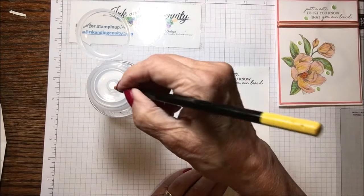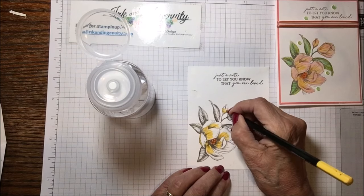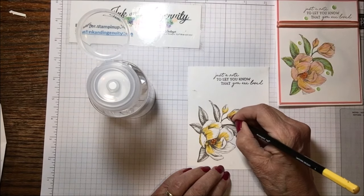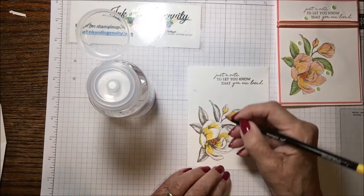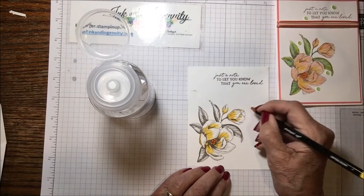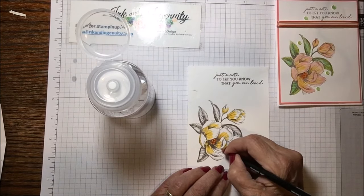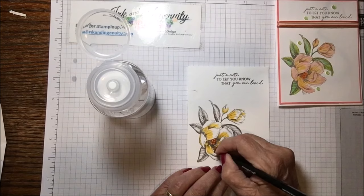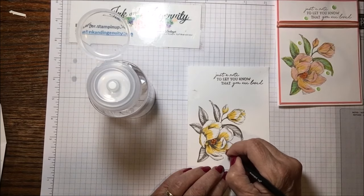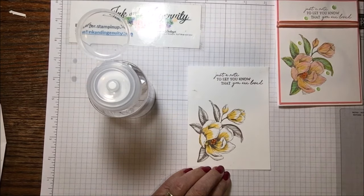And on this bud, you can't see any of the pencil marks this way. It's really pretty cool. I put some down like at the bottom of the bud. And a little of this Gamsol goes a long way, but I'd say be generous because it makes it so much easier to do the coloring. And I put this stuff in like at the base of every petal. I put it in at the bottoms here. And so I think all of the flowers have a little bit of the yellow.